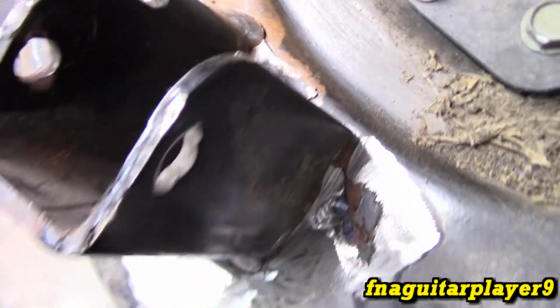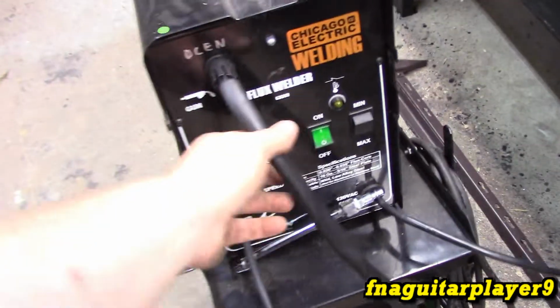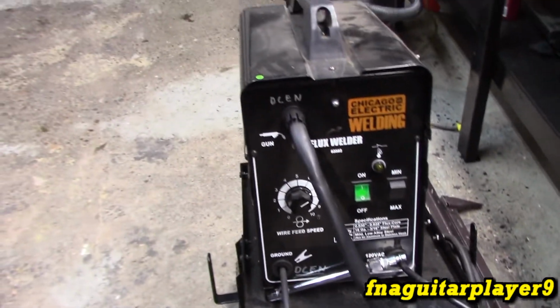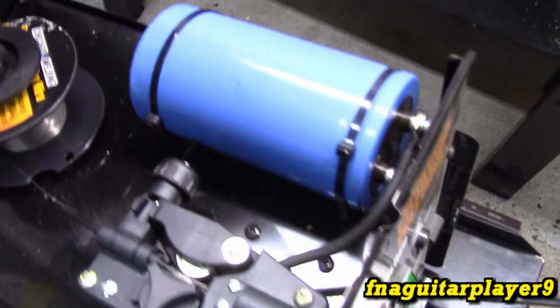Just use that wire brush for probably 20 seconds right there, and then clean it up good enough to get a weld. That little bit of surface rust will burn off with the weld. It'll be just fine. Okay, I'm just going to be using my little 125 flux core welder that I converted to DC. You can see the capacitor there and the rectifiers on the bottom. It makes a huge difference with flux core welding.